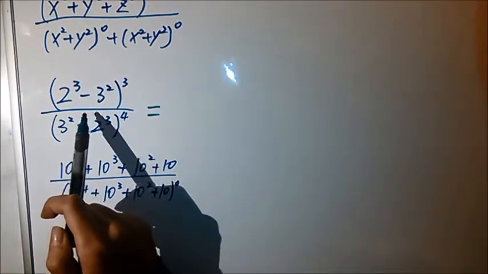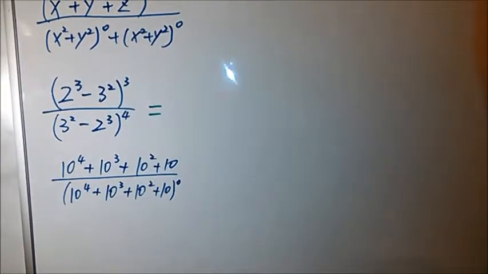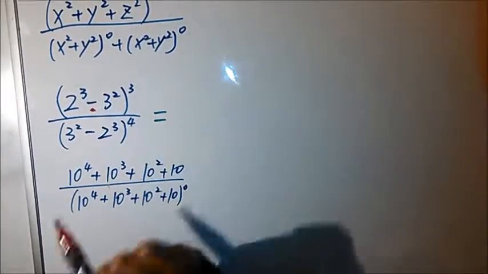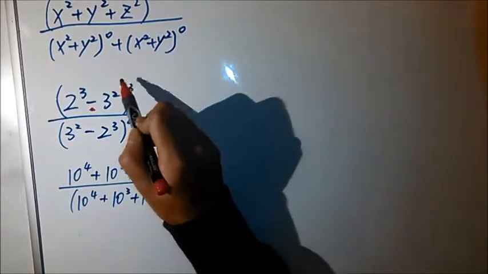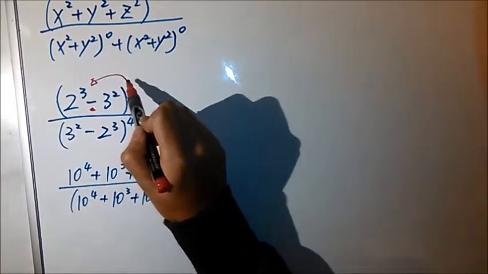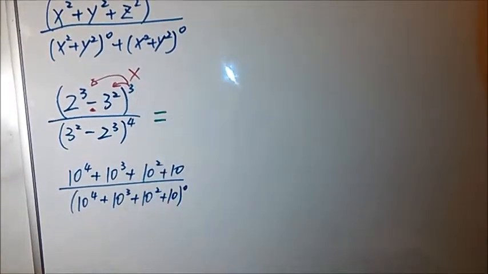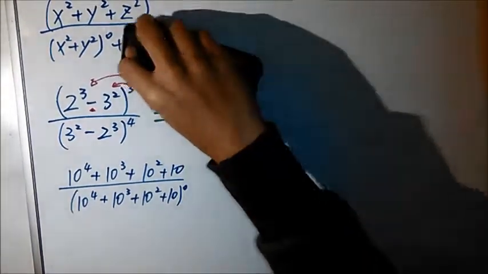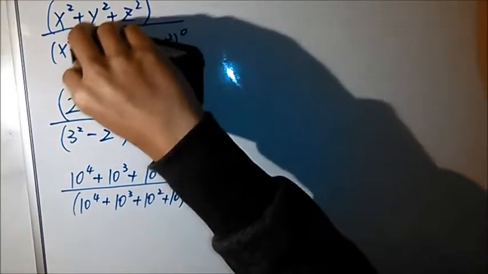With the power rule, whenever we see a minus sign or a plus sign there, we cannot use the power rule. The power rule is powerless. Okay, so we cannot do that. No, no, no. So we have to start within the parentheses itself first and work our way out.